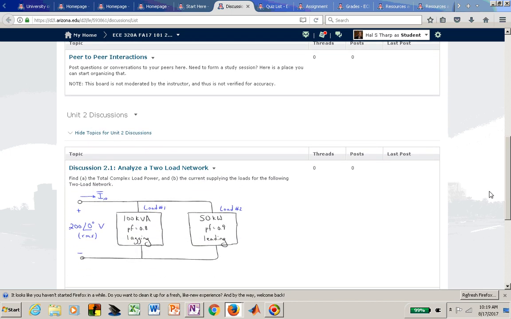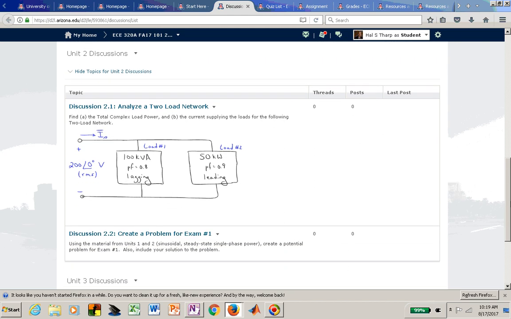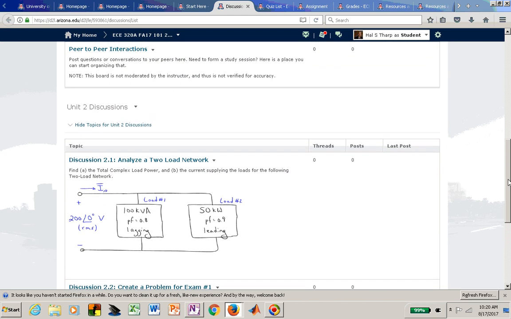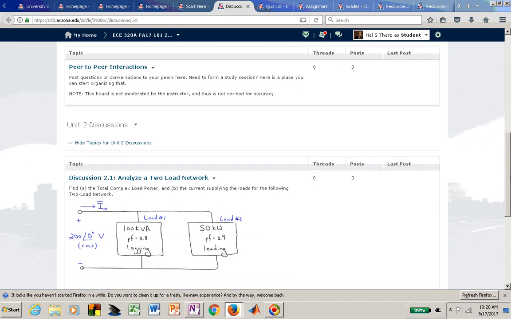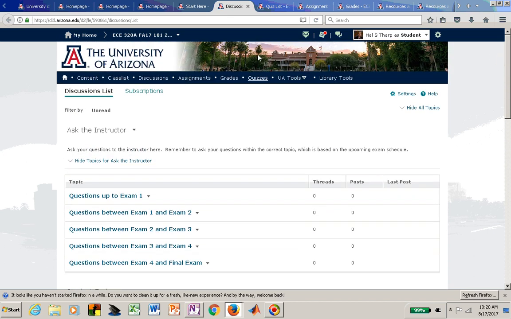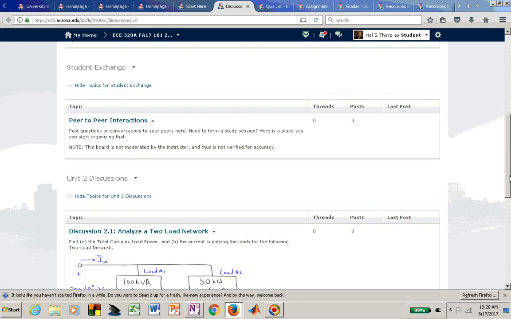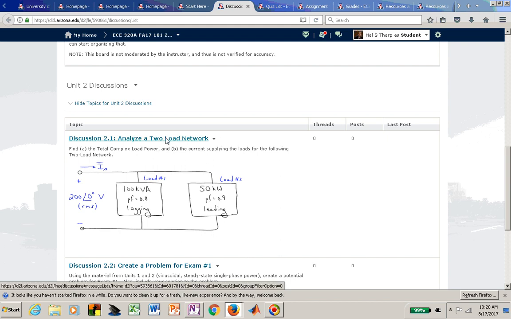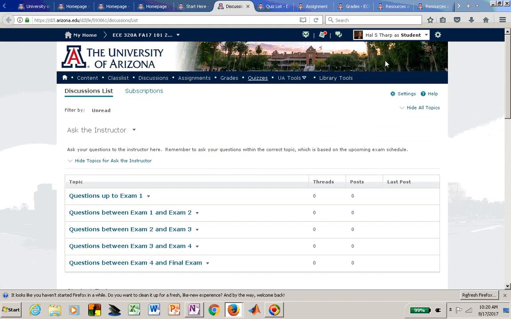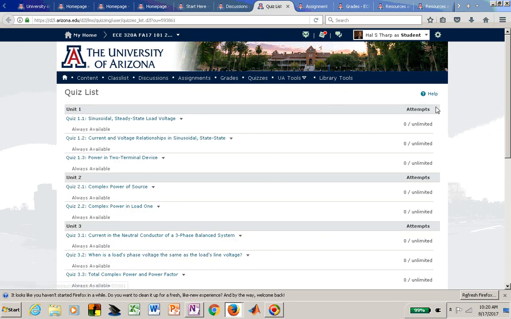And you'll also find different discussions that are graded for the different units in the class. Here is where you will go to this discussions page to access that material, and you will then introduce a thread to answer or participate in that particular discussion topic. If you click on the quizzes, which again, is another graded topic.